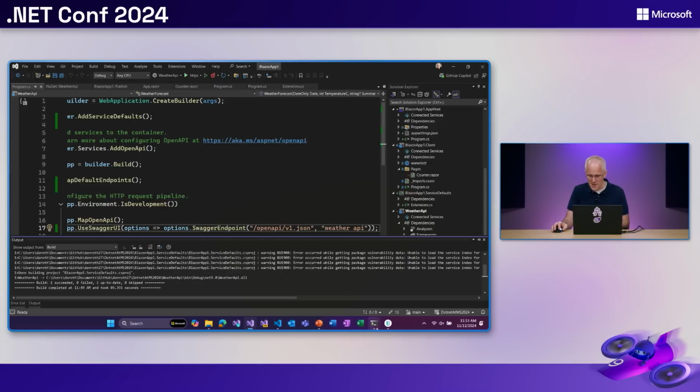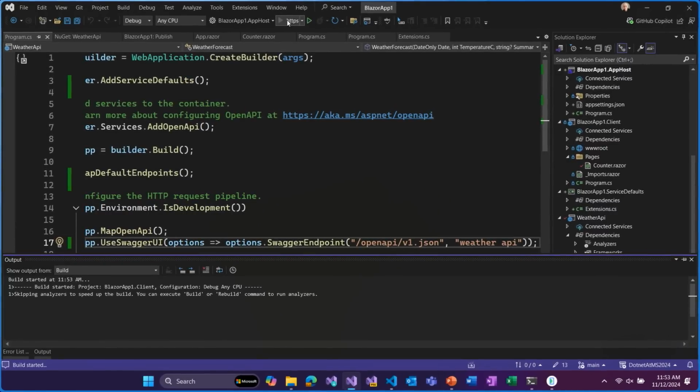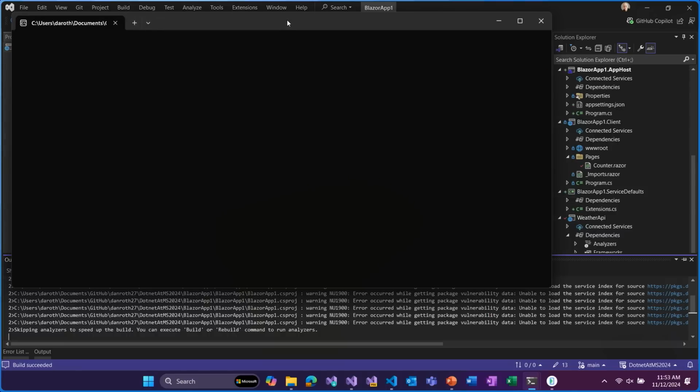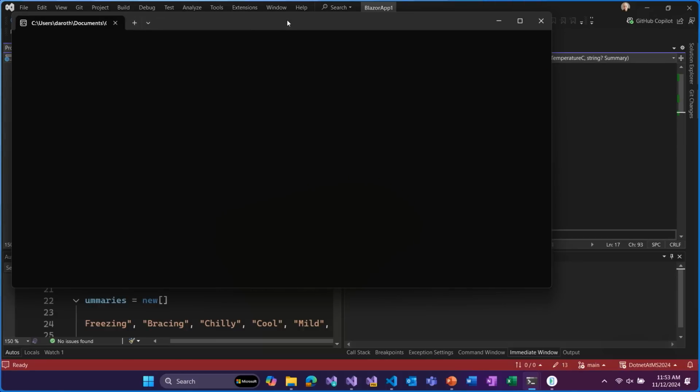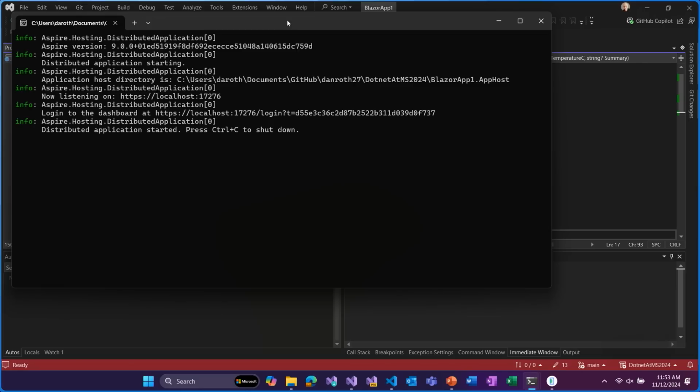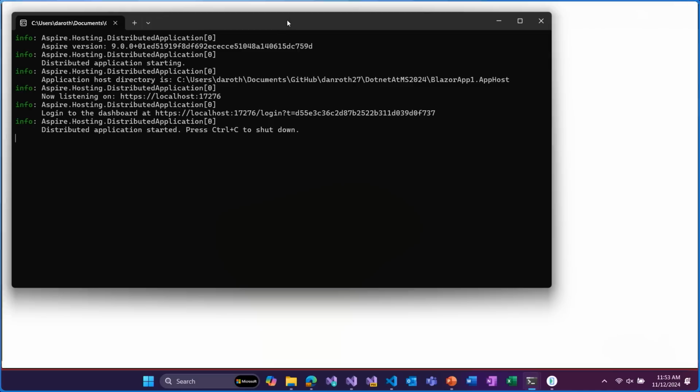All right, so let me shut down the previous app. And what I'm going to do is run this app now with debugging. I'm going to select the app host project and say, let's run the app, but I want to debug. And this should actually pop up two browsers. It will pop up the .NET Aspire dashboard, which shows me the whole application. But because my app is also using WebAssembly, it will pop up another browser that's set up to enable me to debug .NET code running on WebAssembly in that browser instance.